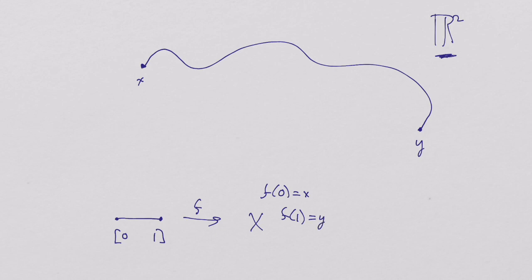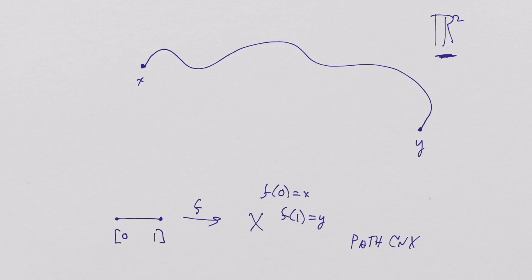It doesn't have to be homeomorphic. Remember, here homeomorphism would be too much. I'm not saying that this line segment must be homeomorphic to the space. I'm only saying that there's got to be a continuous function from the line segment to the space such that f of 0 is the point x, f of 1 is the point y, and the continuity assures this sort of line-like nature regardless of what type of set the set is. All right? So if I can do that, then I can say x and y are path connected. And if I can do that for any x and any y inside the topological space in question, x, then x is path connected.